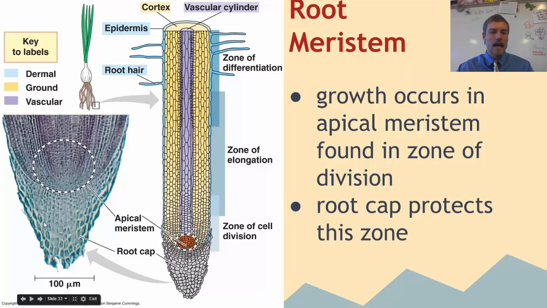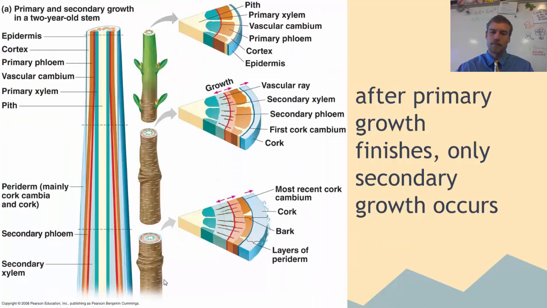This is whenever you've looked at onion cells for mitosis, whether that was in freshman biology or in AP biology. This is what you were looking at, a meristem, and that is the zone where the most cell division is occurring, and that's what is actually elongating the root. And then you've got a root cap that is protecting that zone, because it's pushing through the ground, right? So you want to make sure that it is not being messed with.